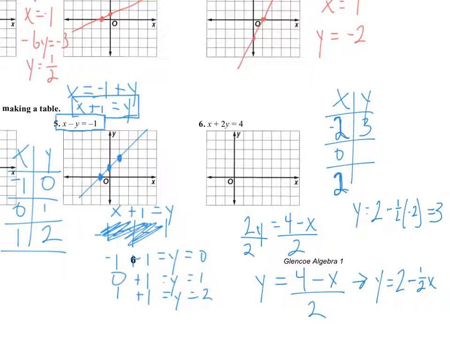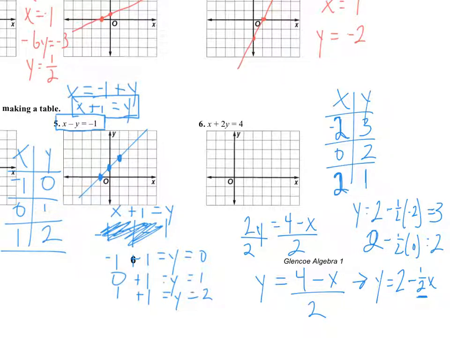Okay, 0 is always a great choice, right? So now it's 0 minus 1/2. Oops, sorry, this should be a 2. There you go. 2 minus 1/2 times 0. Well, a half times 0 is 0. So this is just going to turn into the number 2. Alright, and then again we can take, I'm running out of room, right? We can substitute 2 down in here. So now it's 2 minus 1/2 times 2. Well, that's just 1. So 2 minus 1, and that is 1.